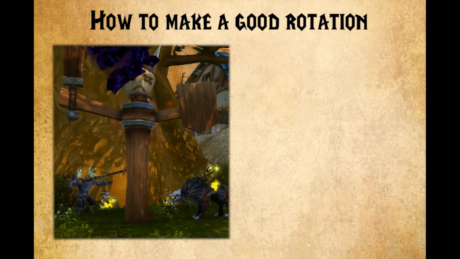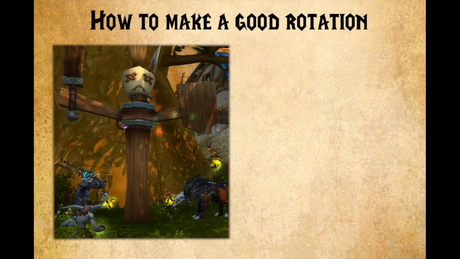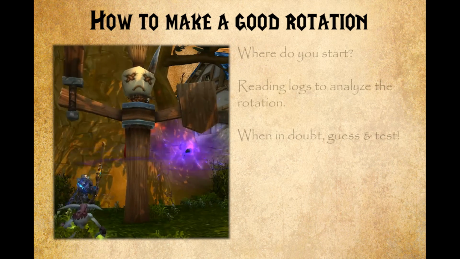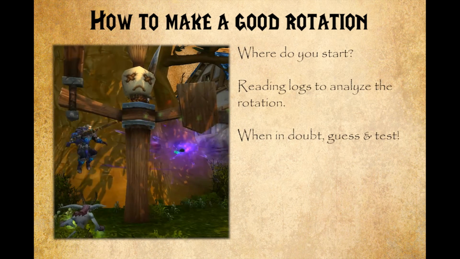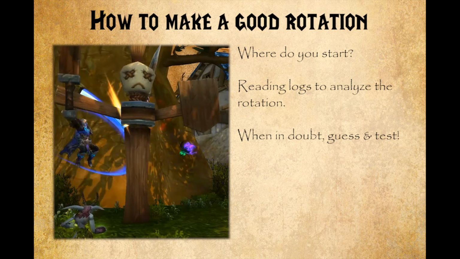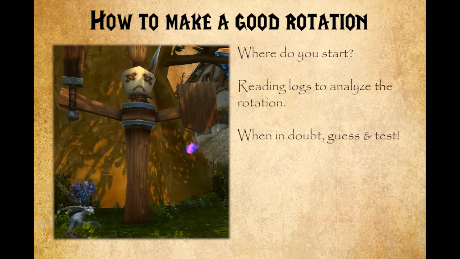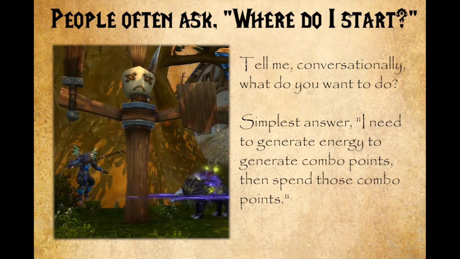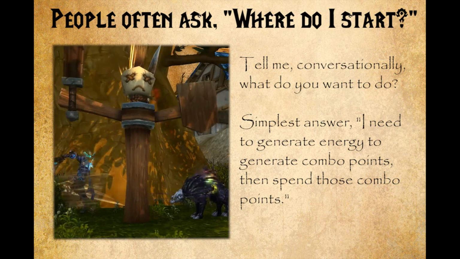If you haven't watched the video I made before this one that reviews the basics of spell rotations, you might actually find that helpful. In this video, you'll learn how to make a good rotation, like where you start and how to go about figuring out the best way to min-max a rotation. So a common question I see when people want to make a rotation is, where do I start?